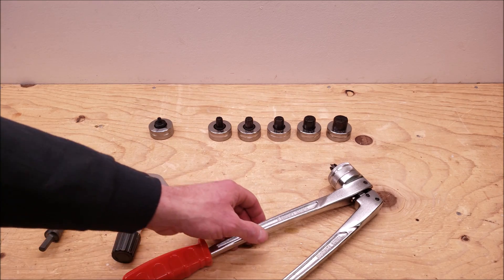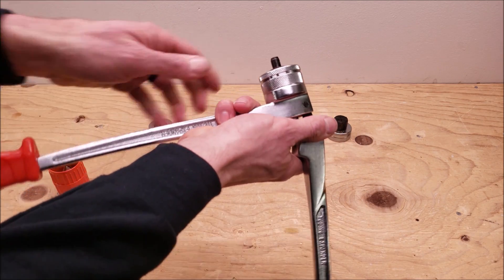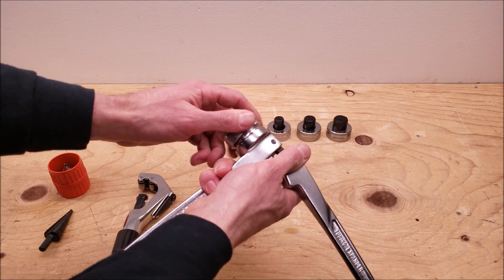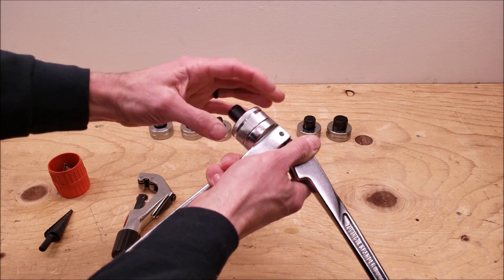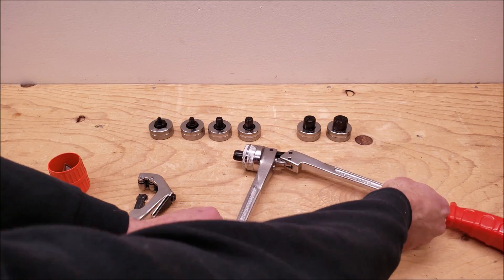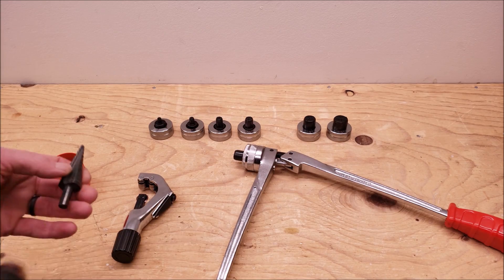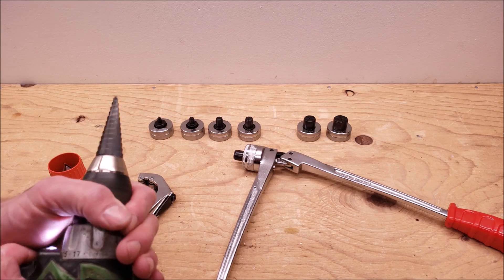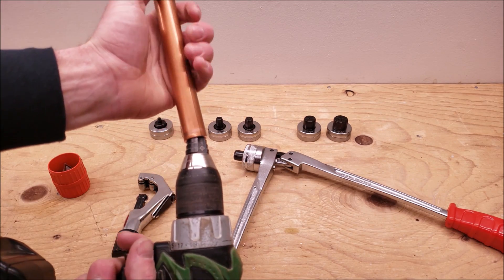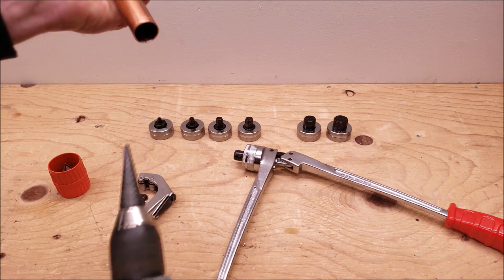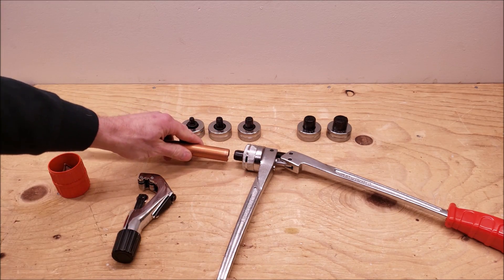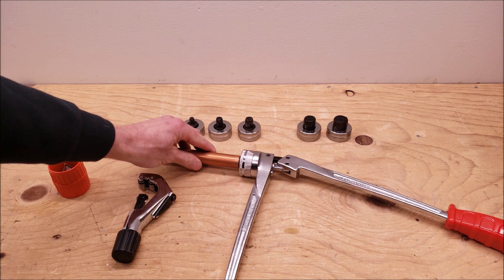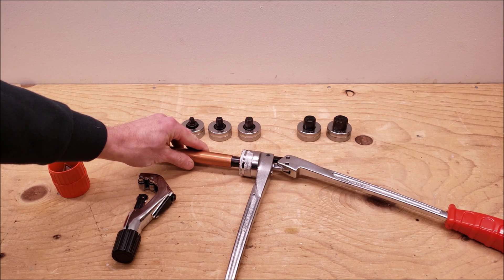Now we're going to get ready for our 7/8" copper tube. So we're just going to go ahead and unscrew this one off. For this one we'll go ahead and use our drill and unibit in order to ream our copper tubing. So right there we just took the edge off. And we'll go ahead and slip it inside.